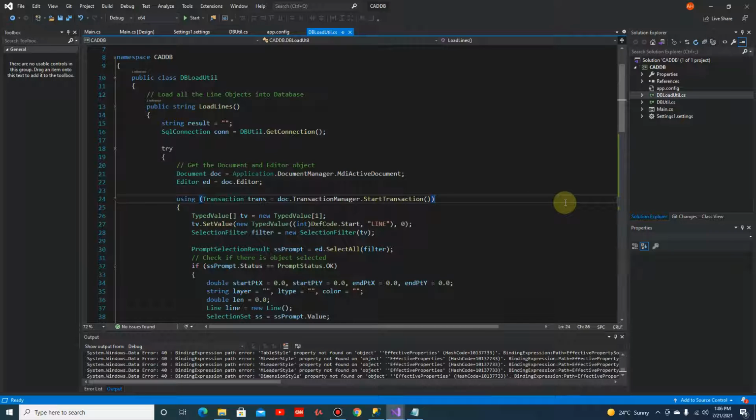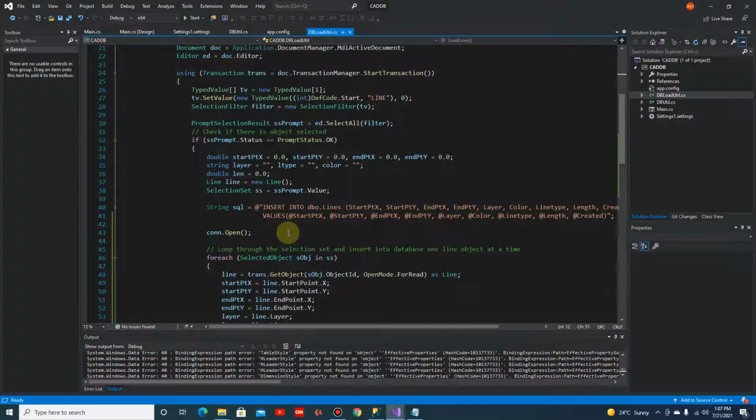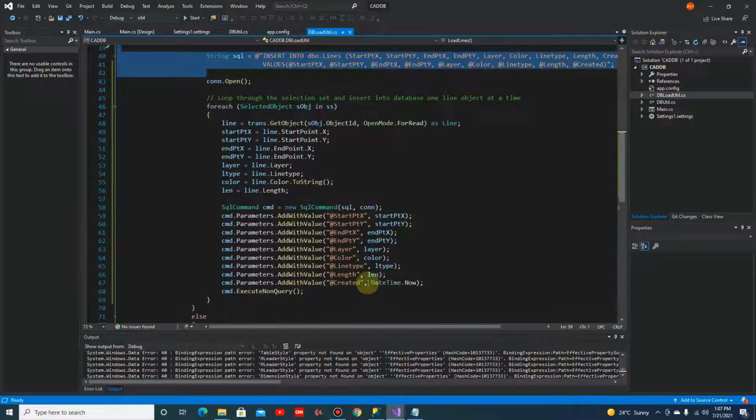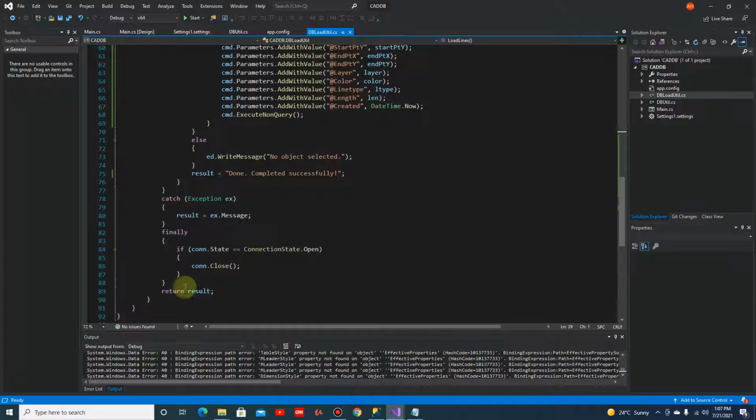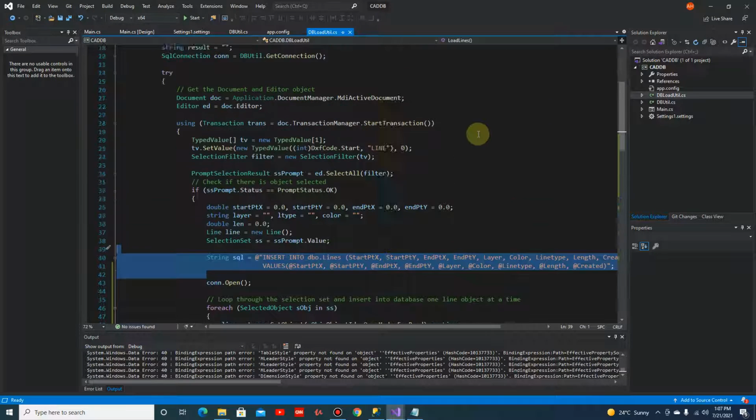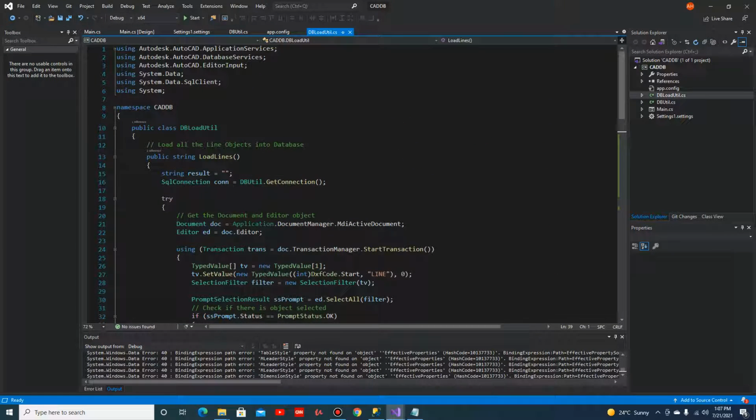In this video, we're going to create the method to load the Mtext. So what we can do is just copy this over because they have the same structure, and we're just going to change some of the properties here as well as the SQL insert statement and the parameters. But other than that, all the try catch finally blocks are all the same, so we can just copy this over.